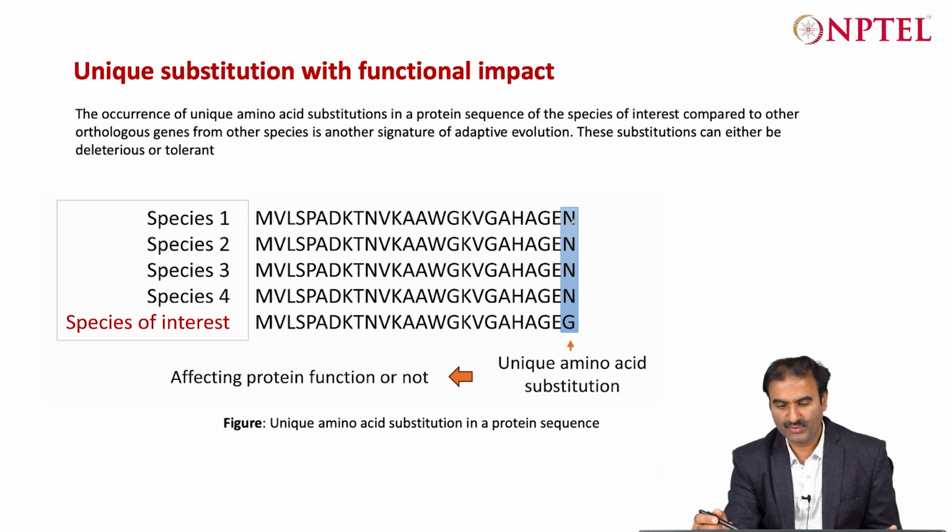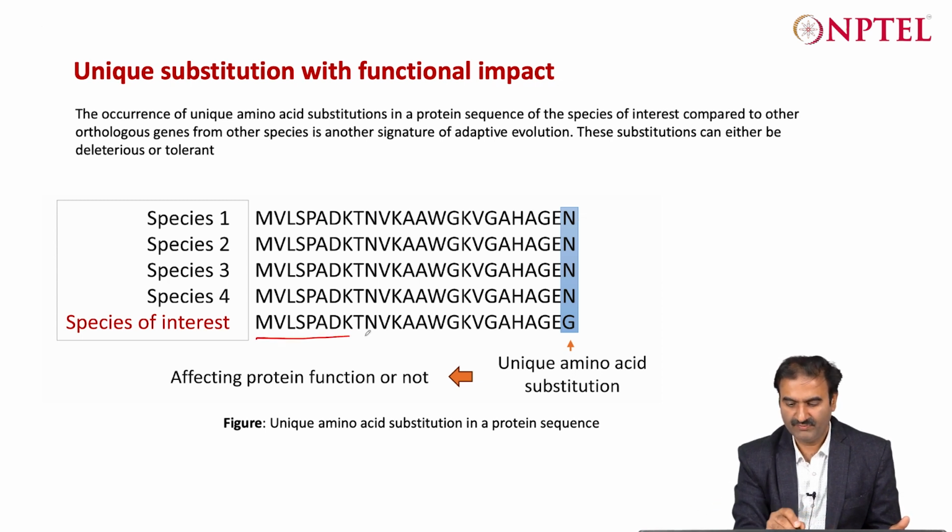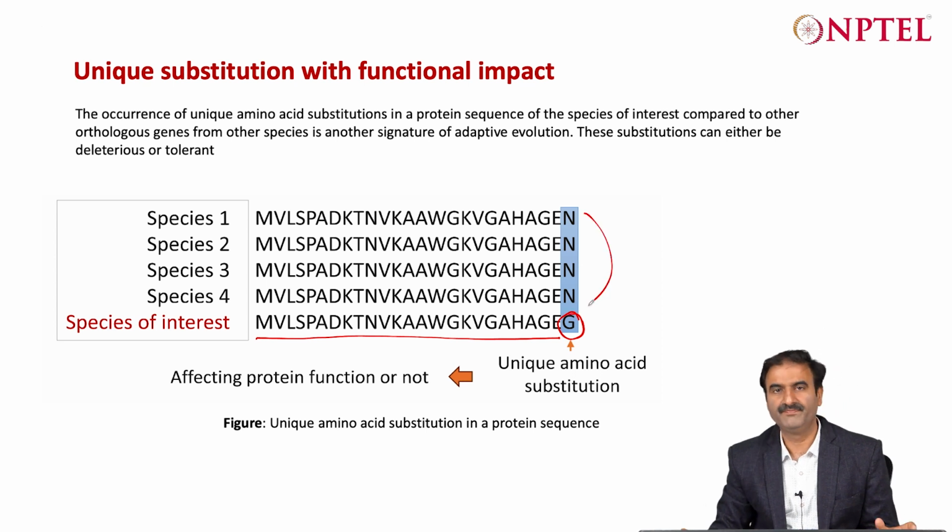Okay, so for example, in this slide you can see that there are 5 species. So the proteins of these 5 species were aligned, and you can see that this region was conserved across all, but in the species of your interest there was one change at this position, whereas all the other species were showing the same amino acid, which means that this is a species specific or a unique amino acid substitution that has happened. And then there are software such as SIFT which can determine whether that change which has happened is leading to some kind of significant functional impact also.